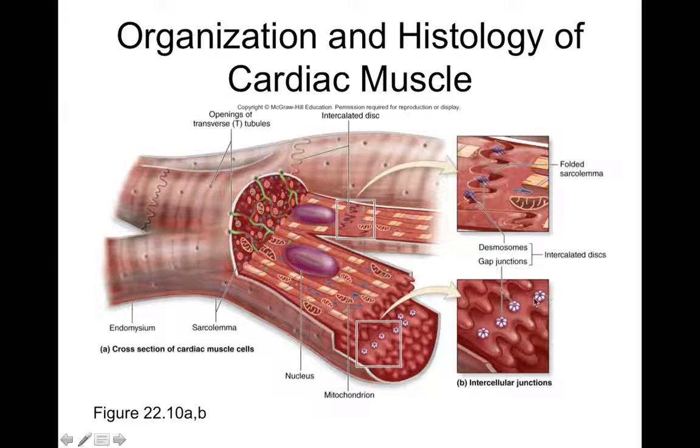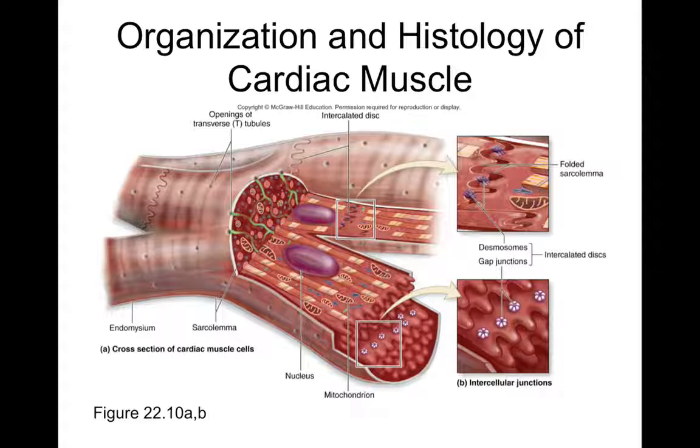What's also kind of freaky, you guys, is that viruses can spread from one heart muscle cell to the next through those gap junctions, right? It's a tube. Why not? Well, if the virus particle is small enough, it could just diffuse straight through that little gap junction into the next cardiac muscle cell.